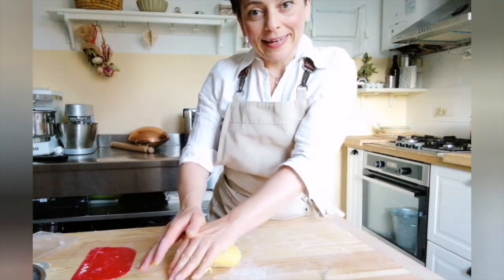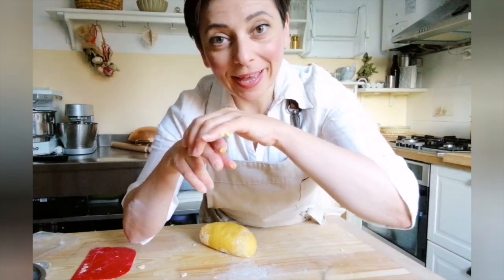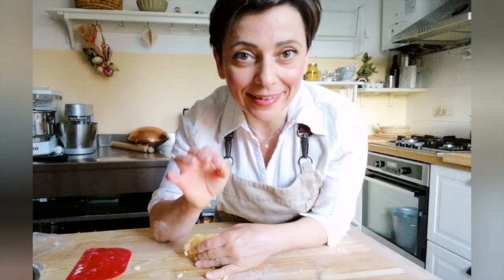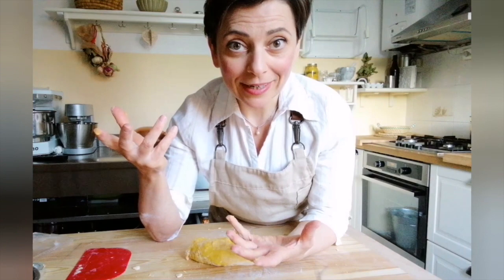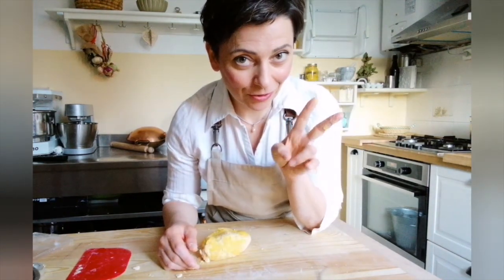Push forward and come back using your fingers. So push using this part of your hands and come back using your fingers. Push and pull. But it's important, do not tear the dough. Because if you tear the dough it gets sticky, you add more flour, and your dough will get too strong to roll out. So do not tear the dough. Fold in half, knead, but do not tear the dough. The two mistakes, don't do that.